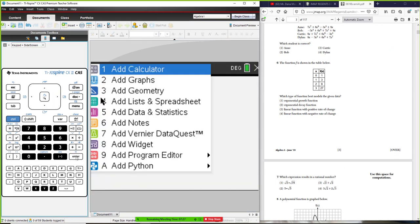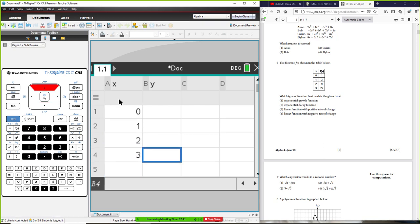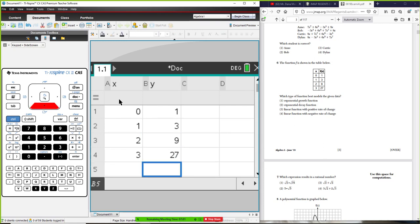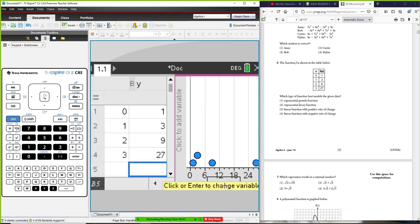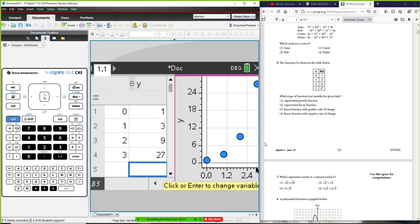Start a new document. I'll add a list and spreadsheet. I'll call this one x. I'll call this one y, or f of x. And I'll put in my values, 0, 1, 2, 3, and 1, 3, 9, 27. I don't need to do a great deal of analysis. I just need to visualize. I can go to Menu, choose number 3, Data, and go right to number 9, Quick Graph. I'll make my horizontal axis X, my vertical axis Y. And just by that alone, I know it's not linear, and it's growth and not decay, and that helps me with number 6.